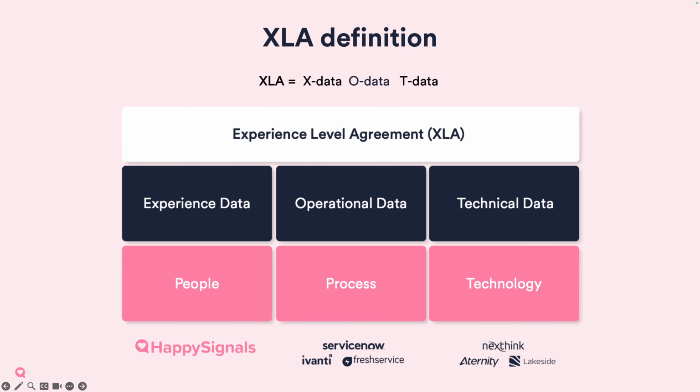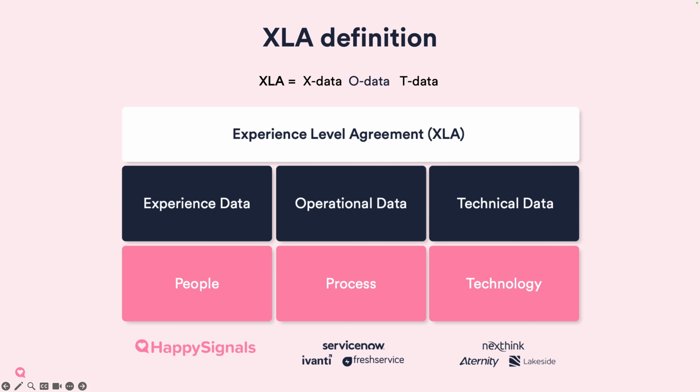Of course, sometimes it's so easy to compare XLAs to SLAs and start the definition from that. But let's think that the people who are in this event or listening to us now already know what the definition is compared to SLAs. But how we see experience level agreements and XLAs is as a combination of the experience data, meaning the people data, meaning the real feedback from people, how they feel about services and efficiencies and so on. Then there is the operational data, which is more like linking this experience data to processes and things you are doing, how IT works and so on, which is part of the whole experience or influences the experience of end users.